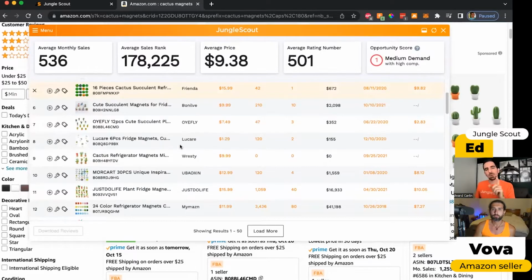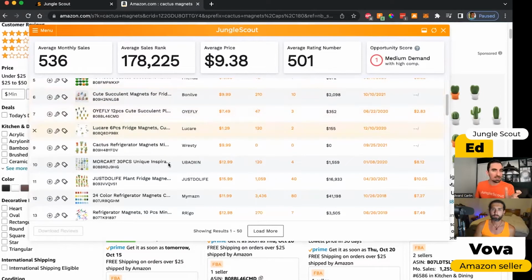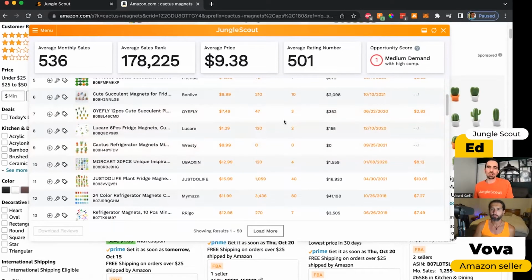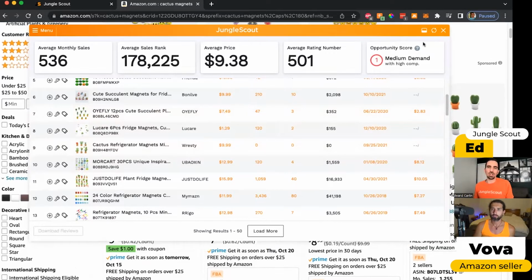It would be better if I were to search for something more specific and then remove what could be irrelevant products from the table. And as I refine that list, then all of this data will change in real time and that opportunity score would change. So sometimes people get discouraged. They feel like nothing they are looking at has a good opportunity score. They just haven't learned that they need to refine.